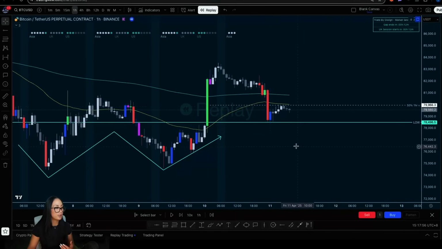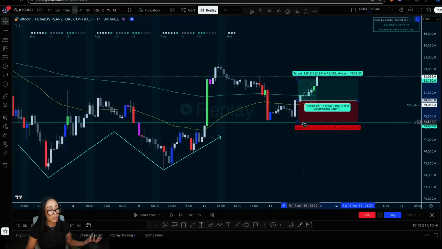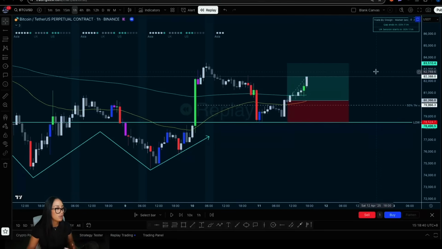There's nothing for me to do here, but I can see that price is holding at our second area of interest. And let's just say I've missed this entry. What am I looking for? Ideally, I want to find a higher low after this point here, and we have our higher low now. I probably would have been able to get a better entry on the lower time frame, but if you were watching the 1 hour, your pullback entry would have looked like this.